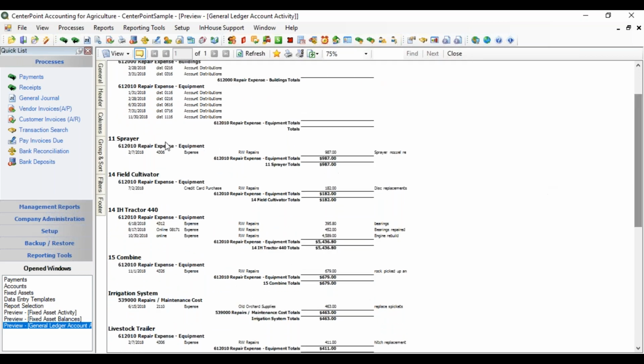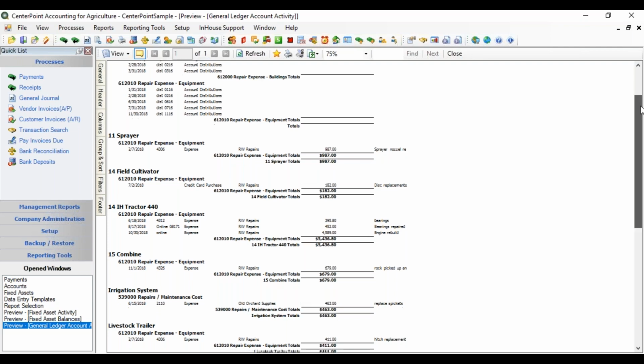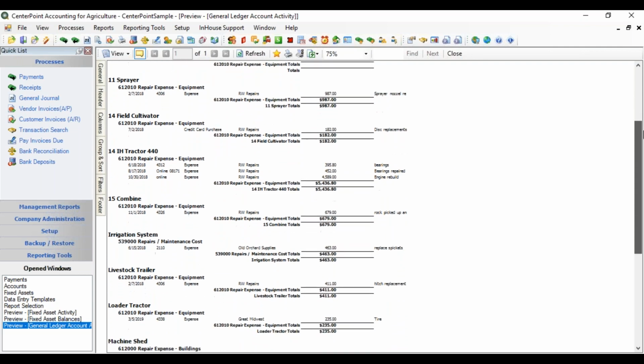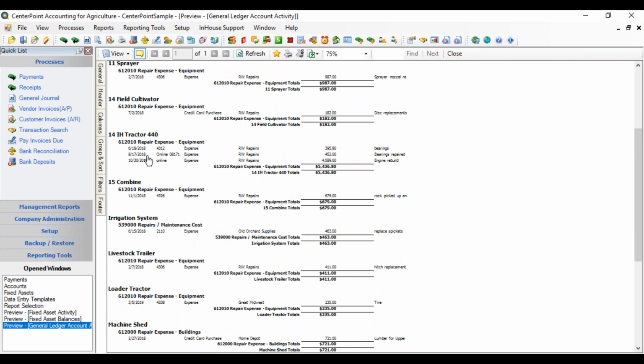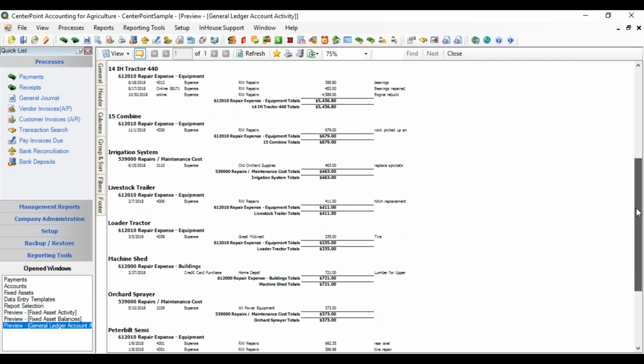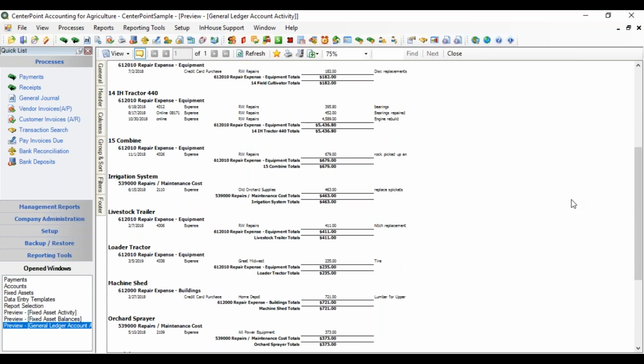But now, as we go down, we'll see each one of our different fixed asset items that we used as an associated account to our different repairs and our notation. So it's a really good report to see where we've done a lot of repairs for a particular equipment, or if we needed to look up where we did that repair, just some good information on maintaining our fixed assets. And those are some different ways of helping you in using your fixed assets.